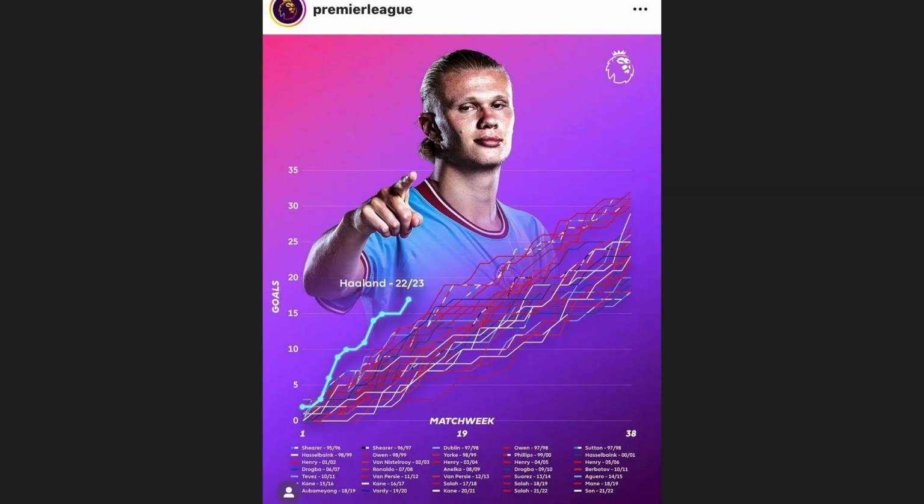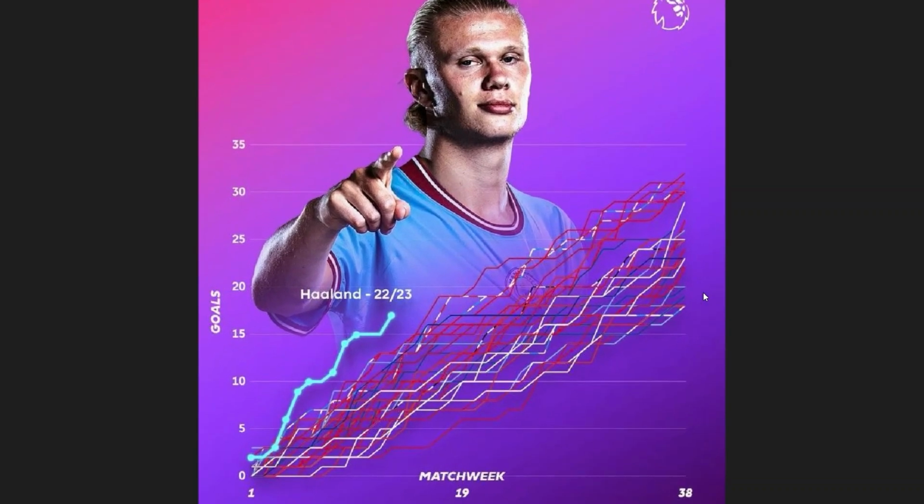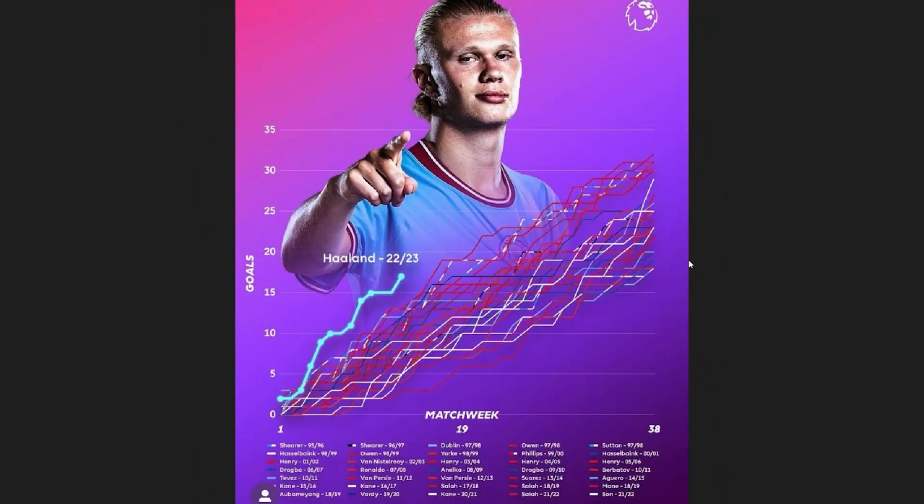Here's an example that I think is a bit of information overload from the Premier League's Instagram, where you have all these people's goals, and you can't even interpret any of these keys. The goal of this post was just to showcase how well Haaland was doing scoring wise, and it does make that clear, but I wish there was a little bit more interpretability with all of this. It just seems kind of silly, if you can't obviously read it, why they put all of this. So that's another spaghetti graph.